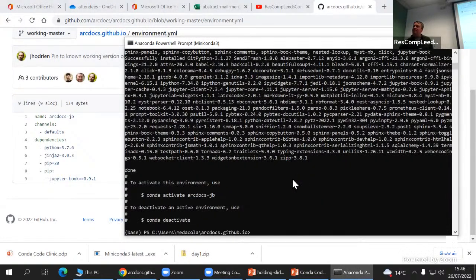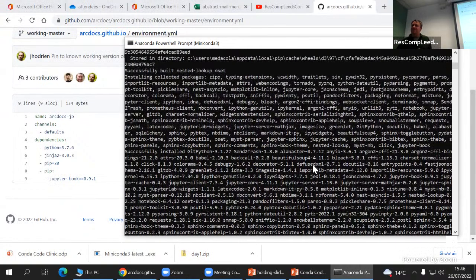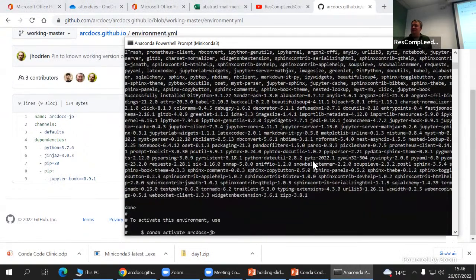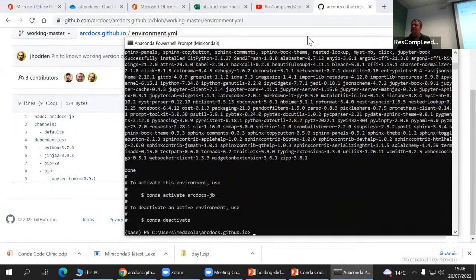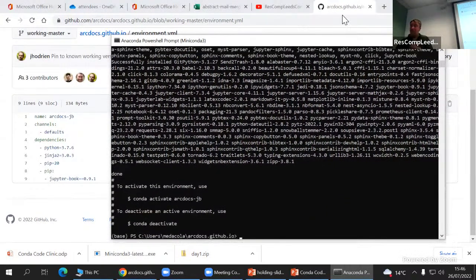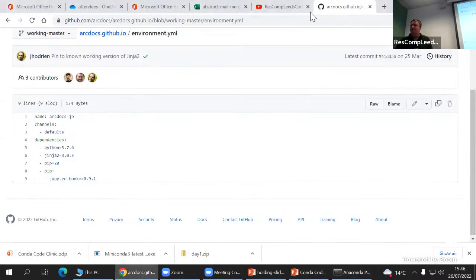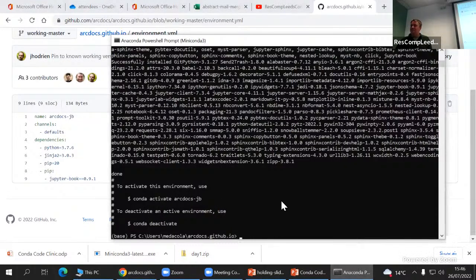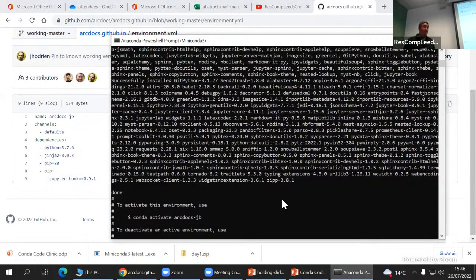Oh, look at that! Look at all those pip dependencies installed. That long list there. So quite a lot. So that's all the dependencies to get JupyterBook working. Not all of those dependencies are available on Conda, some of them are, not all. That is why we had to go to pip.